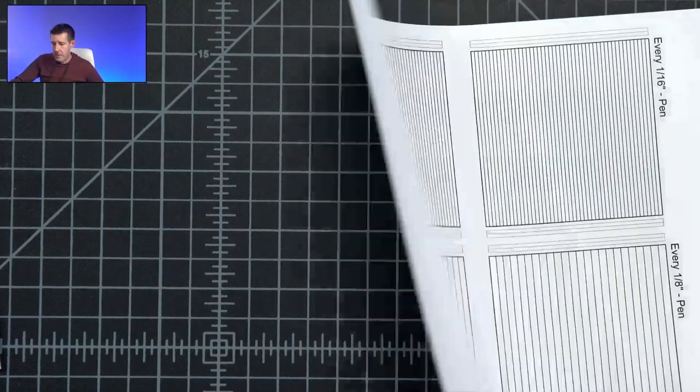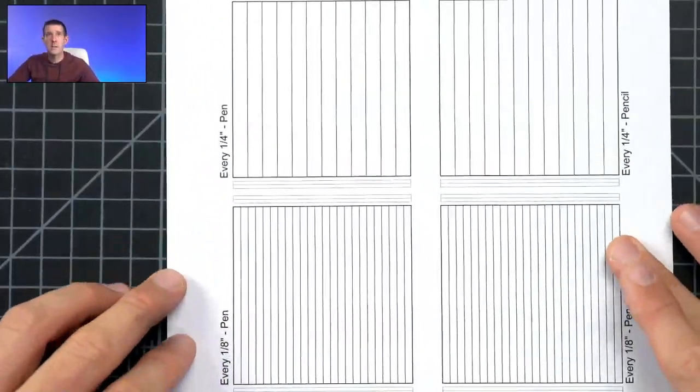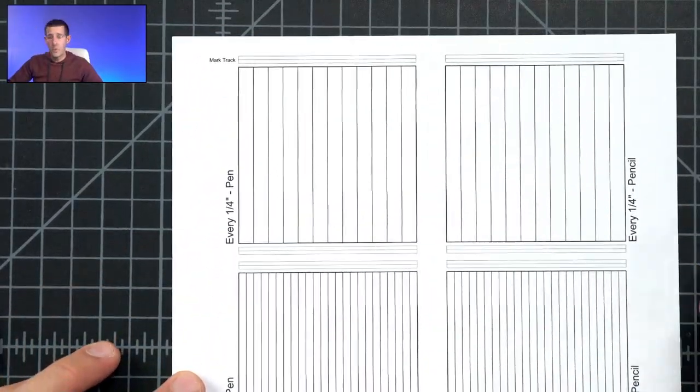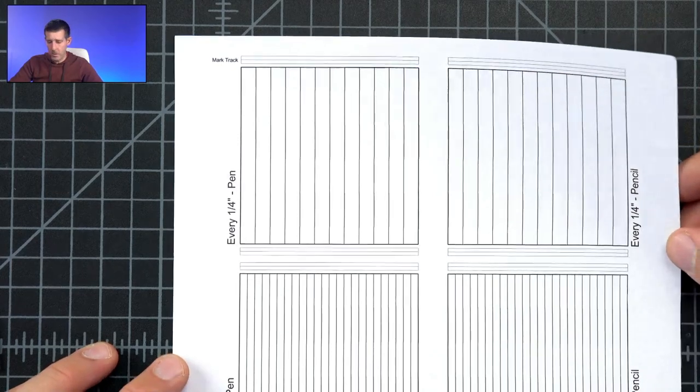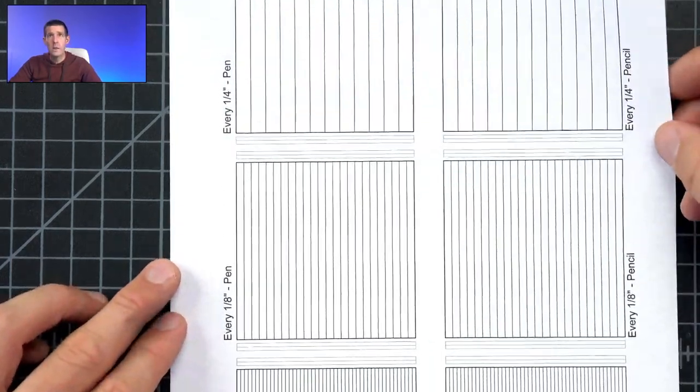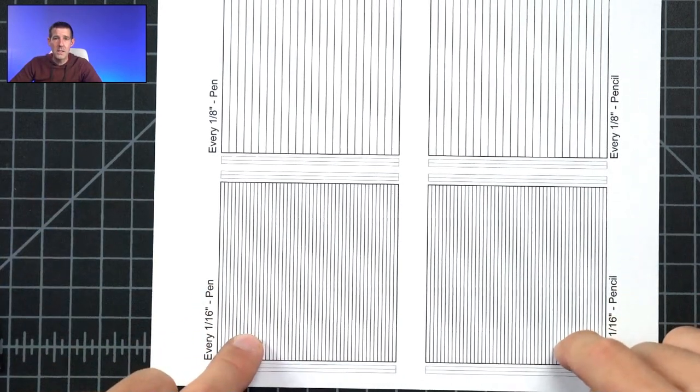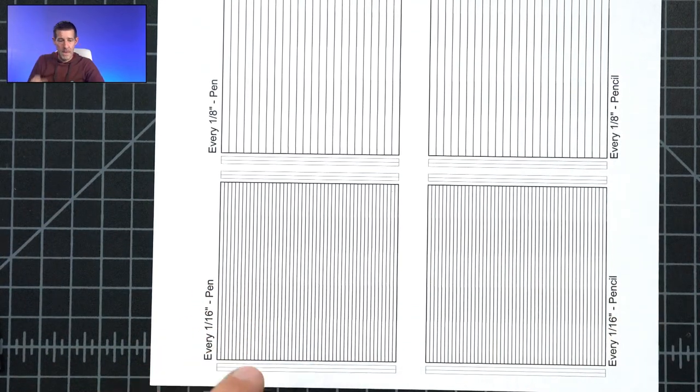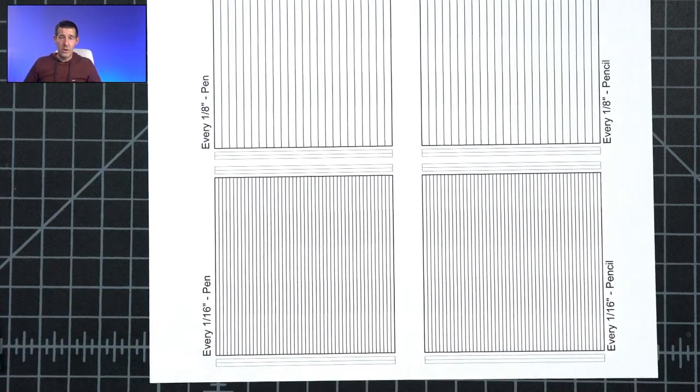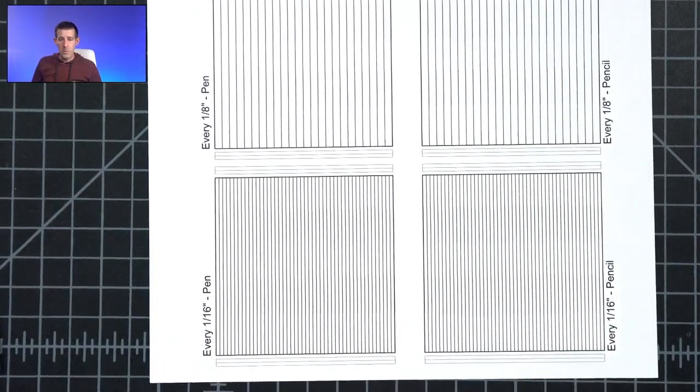And by the time you're done, you should have something that looks like this. So those, and this is what it looks like when the computer does it. So there's a quarter inches, there's the eighth inches and there's a sixteenth inches. And I think the sixteenths are going to be a challenge. I think to do it well is going to be hard. I'm just going to let this run. I'm going to time lapse it. I will see back here when I'm done.